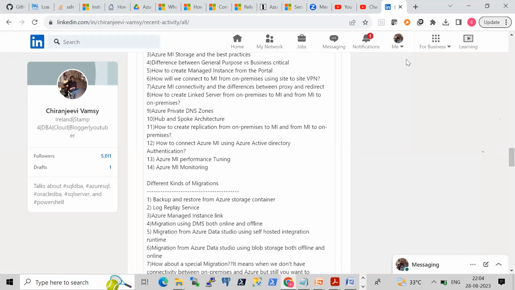Okay, Vamsi, a couple of things. I'm not sure whether you can add it or not: automation to create the MI. Automation, we can do it from Terraform, because most people nowadays would like to create multiple things in one shot. So it's going to be Terraform for sure.